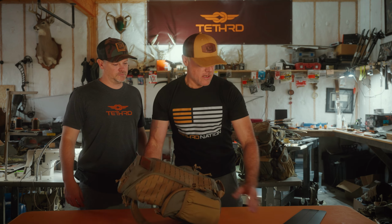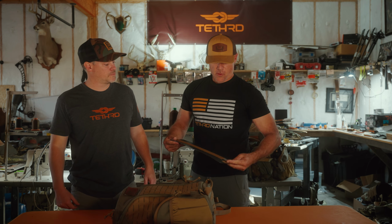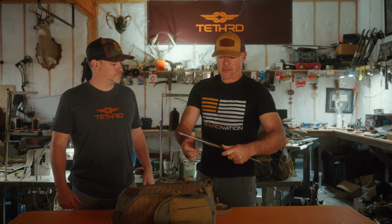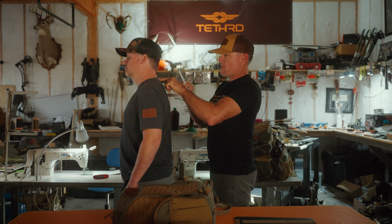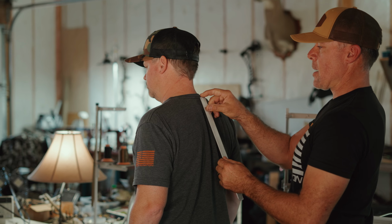So we're going to go ahead and adjust this frame sheet for Greg. And again, it just comes with the aluminum stay inside of it, right there. I'm going to pull the stay out. And everybody's curvature on their back is a little bit different. So basically, we all have that knot right here. That's a C something, I'm not sure, I'm not a spinal doctor, but right here, that knot, that's basically where we're going to put the top of this stay.